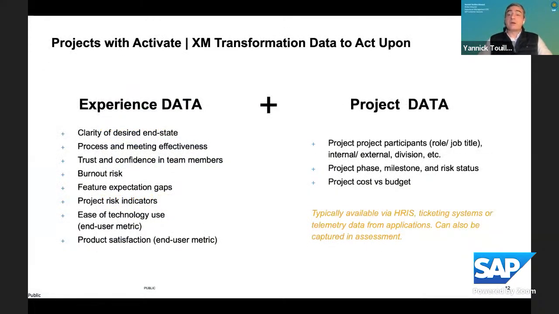So in a nutshell, what you're going to be able to do is, on one hand, add a new layer of data. If we go back to the initial slides, when you put yourself in a project manager role, you are mainly looking at milestone, budget, and progress around the scopes. But if you add on top this additional level of information, then you have a bit more visibility on what's going on.